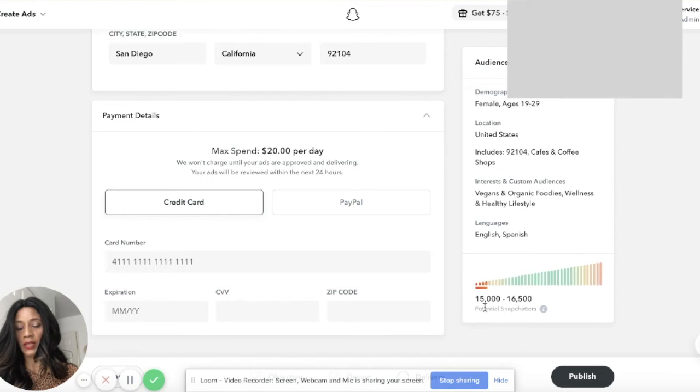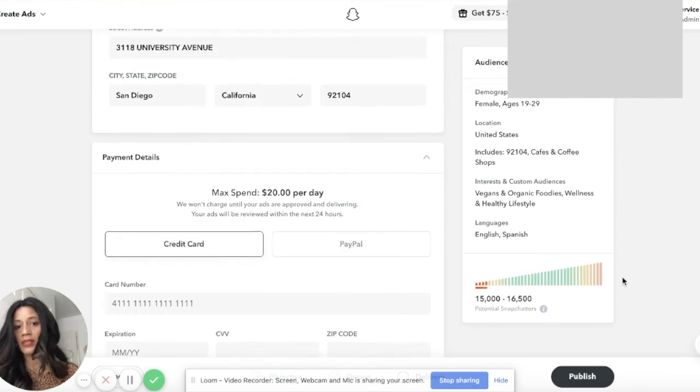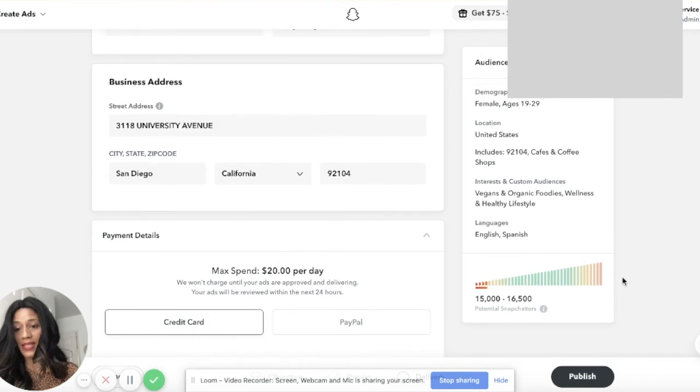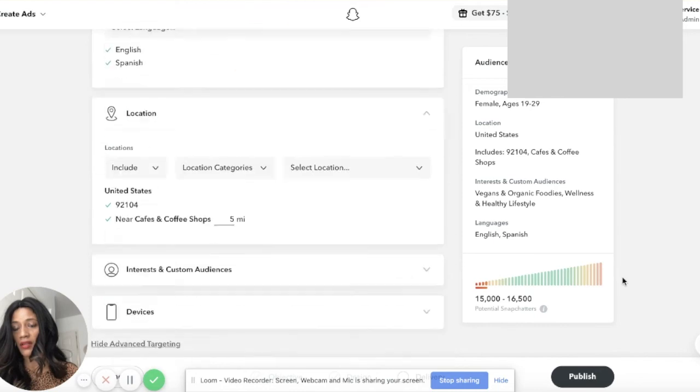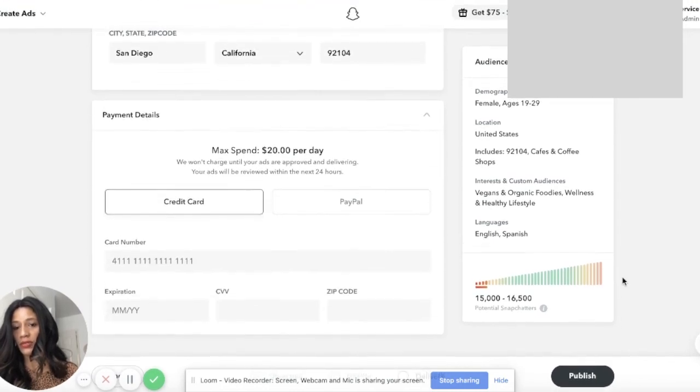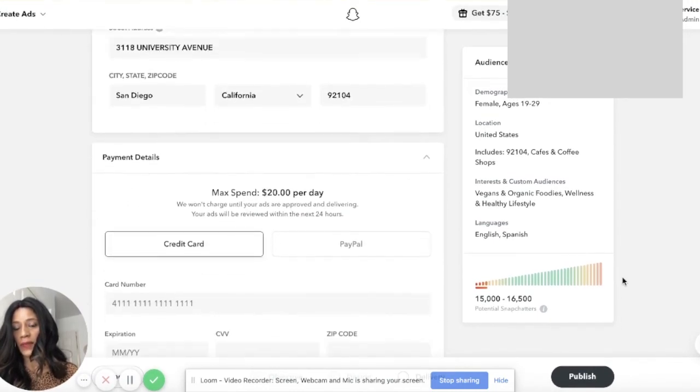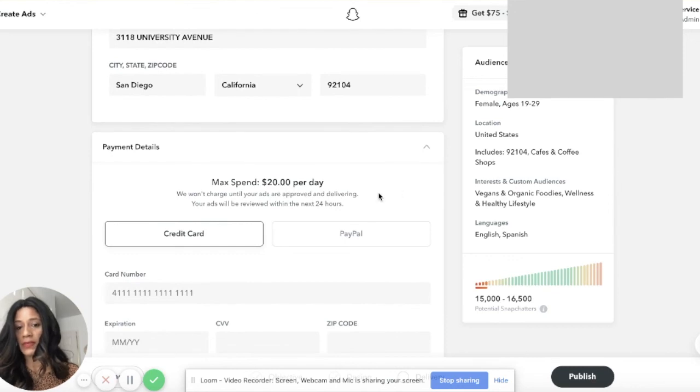And as you can see here, we have between 15,000 to 16,000 Snapchatters per day that your minimal budget of $20 of an investment every day for your ad spend would get you in front of, these lovely ladies that are looking for what you provide because they're into this lifestyle. And matcha is really trendy right now, so it's not going to be like a hard push, obviously.